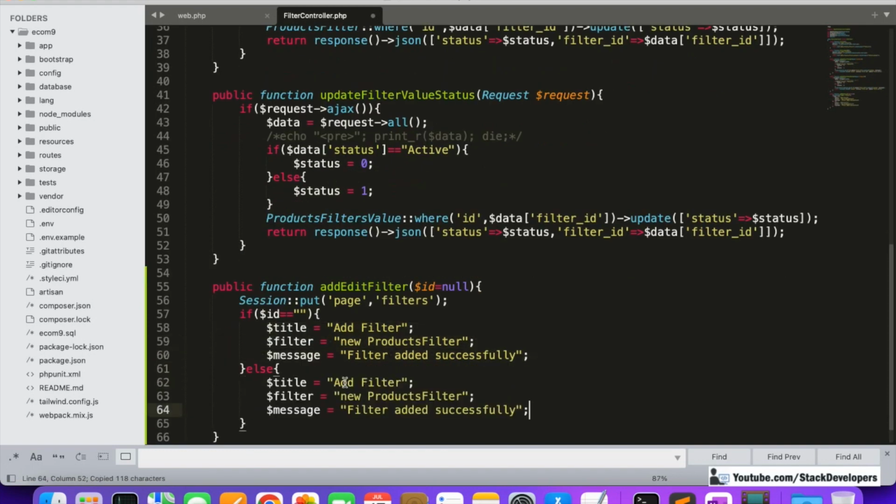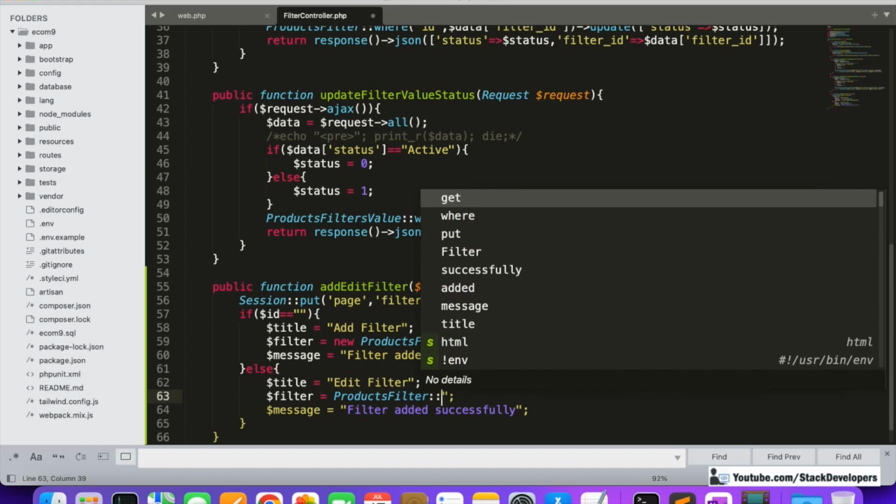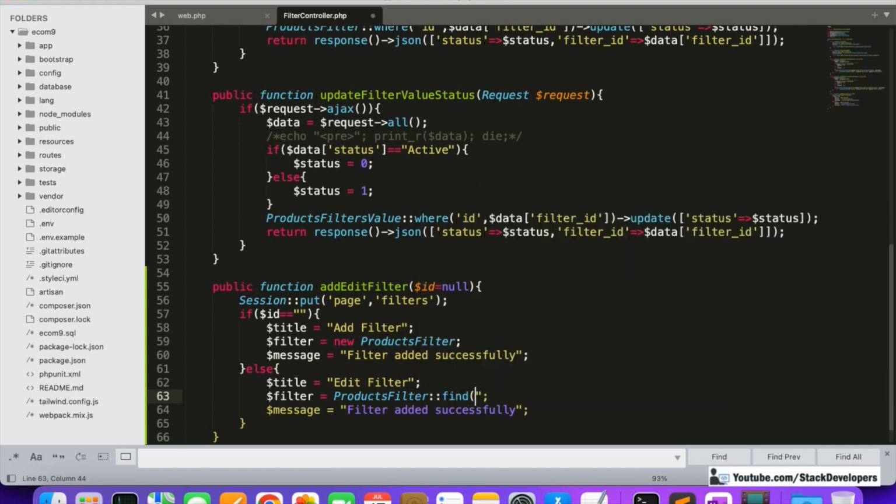Here it will come as edit filter, and here we're going to find from its value, for finding and selecting which filter you are going to update. Here, filter updated successfully.